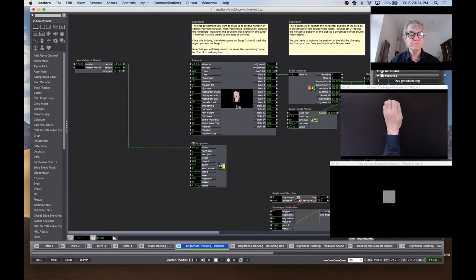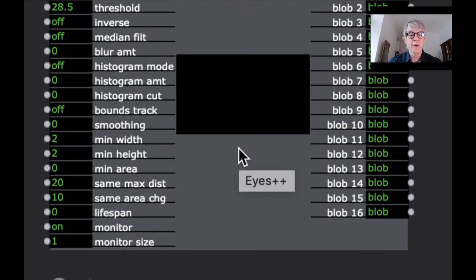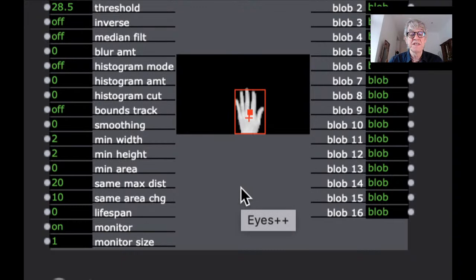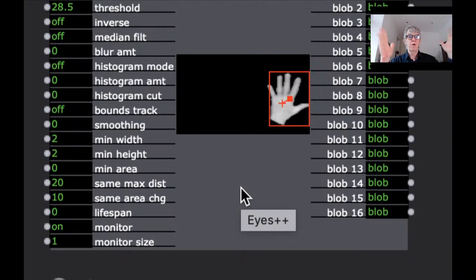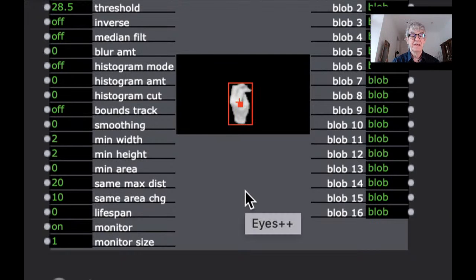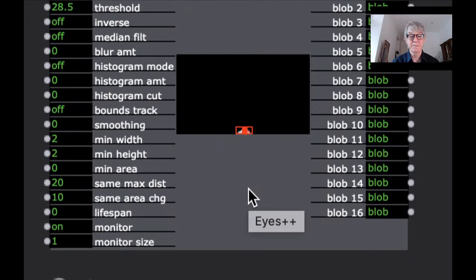So you see this red box that's around the hand. There's a name for that in computer science or computer vision as well. That's called the bounding box. That is the horizontal and vertical edge of the blob, right? So that bounding box encloses the thing you're tracking. And again, you want to set that threshold so that that box is really tight around the thing that you're tracking, right? And we've got that. It's working really well. Now, another thing you'll see in there, there's a little cross, and then there's also this dot, all right?